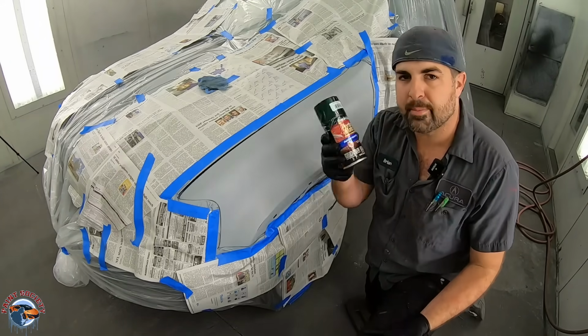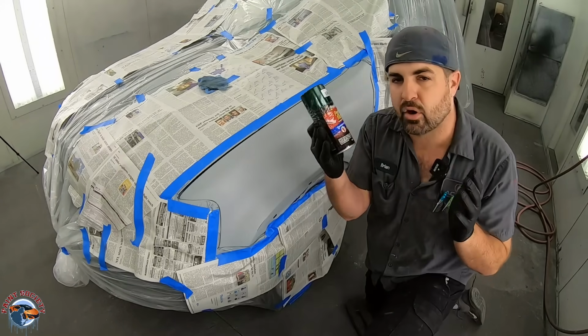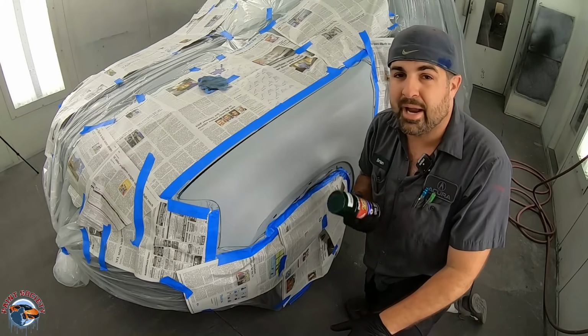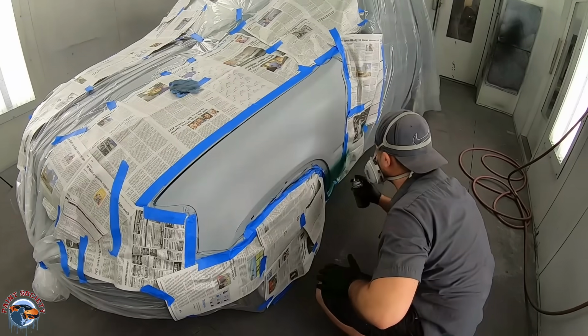Key is, keep it wet. Do not keep it at a far away distance. Maybe even try to do this in the cooler hours of the day. The paint is going to be much, much smoother.